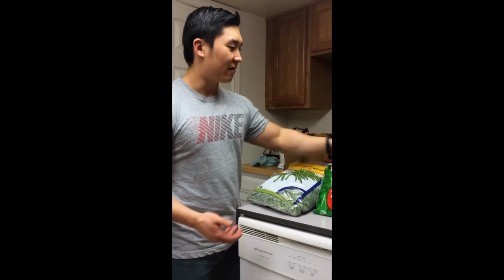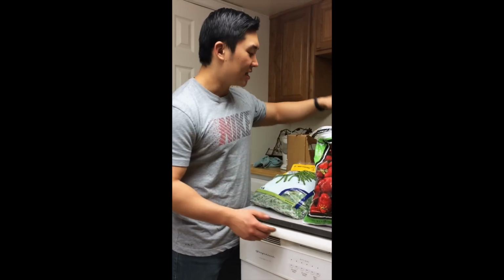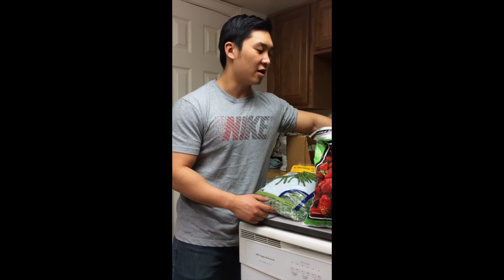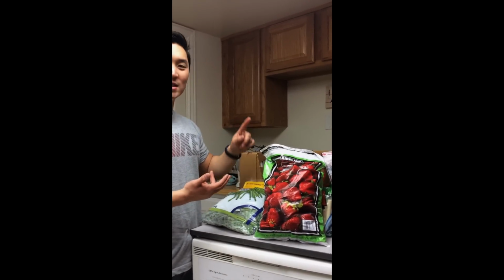So tonight we just got back from the grocery store, and as you can see, I got everything ready. The key thing to being successful, and you hear all the fitness people talk about this, it's always about your meal prep. You have to be ready, you have to be organized, and you have to be able to have it right when you need it and be able to fuel your body.